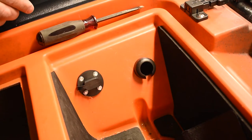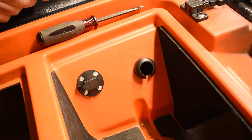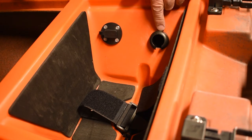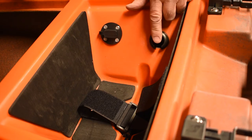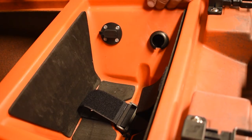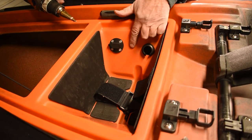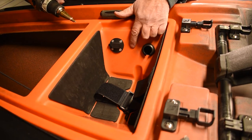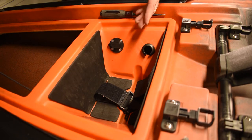What we're going to do now is put a master switch in here so that when we get the battery on and put our kayak away for the night, we can turn the master power off, and that'll shut the power off to everything on the kayak. This port, in case you're wondering, guys, is for when I do the Garmin. The gentleman that had the kayak before me had his transducer plug and everything running through here up to the back panel. So ignore this for right now. That's going to come into play when we put the Garmin in. So let's go ahead and get our hole drilled for our switch. For this particular switch, it takes a 13/16 inch hole, which is one step away from the entire step bit. So we're going to go ahead and get that drilled in.